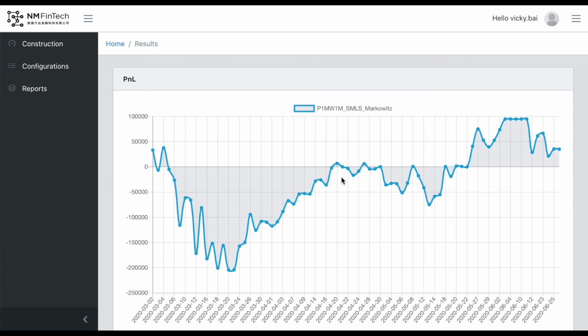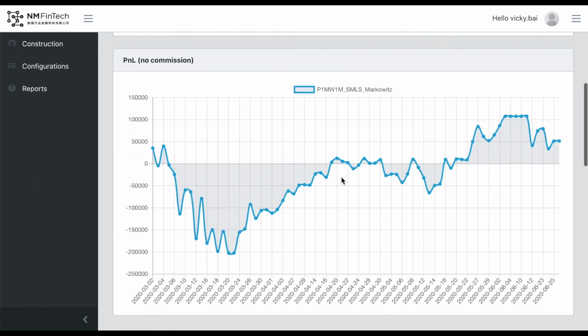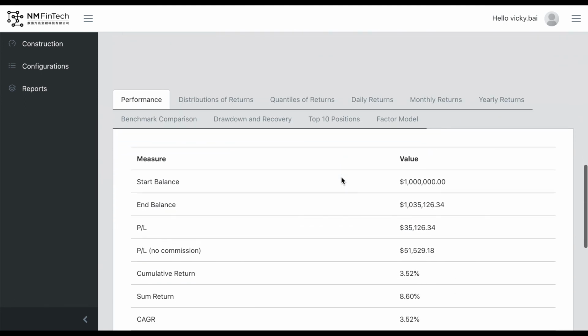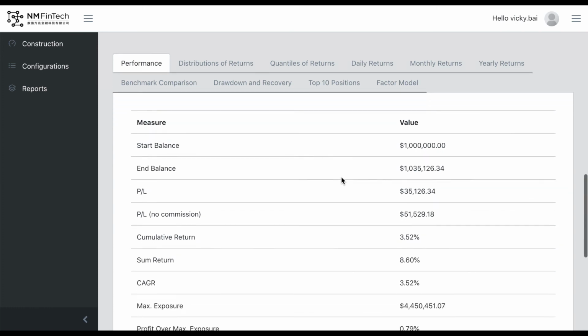This is one of the profit and losses graphs of your models. This one is with no commission. We provide 32 statistics and 10 different graphs to help you analyze the performance of your models.